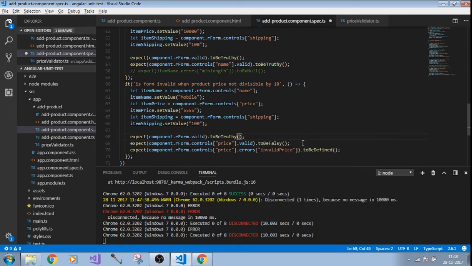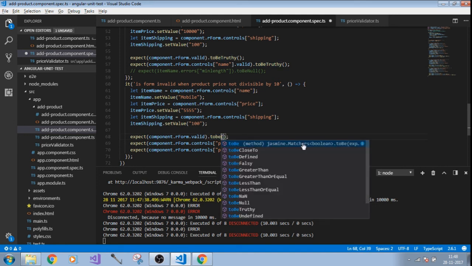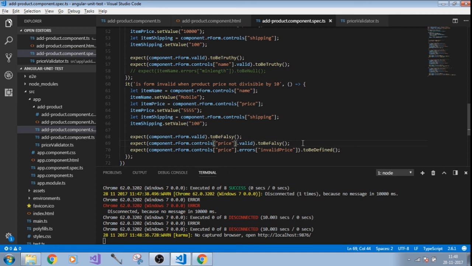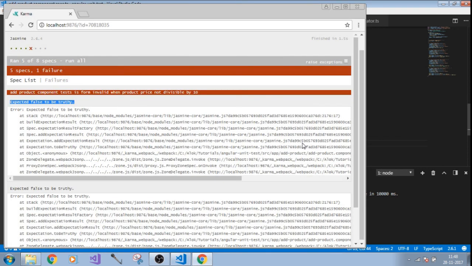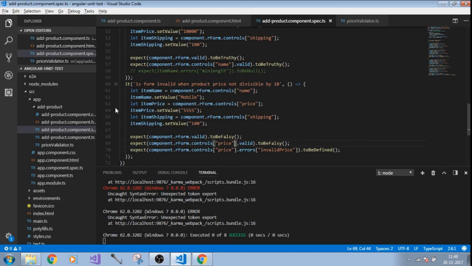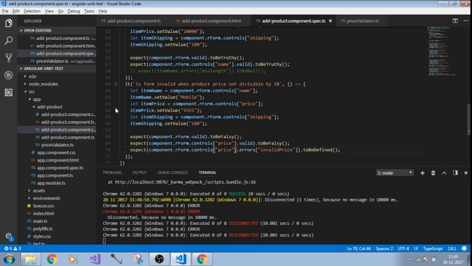Let's set this to be falsy because the form is not valid. And run the test again. Now the test has passed, saying that it's invalid price that has failed.